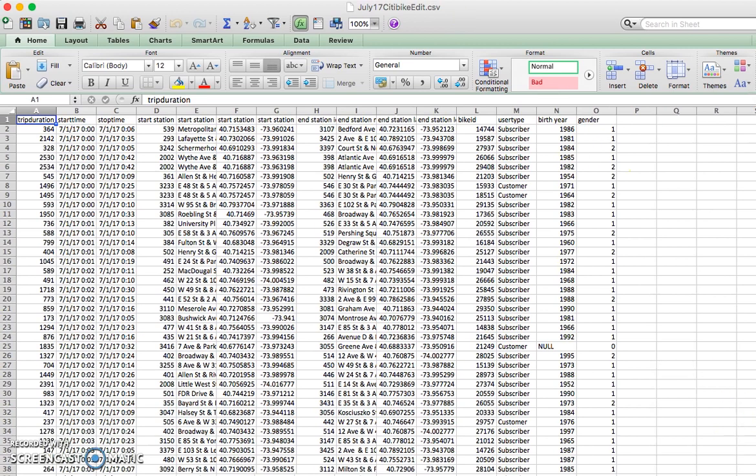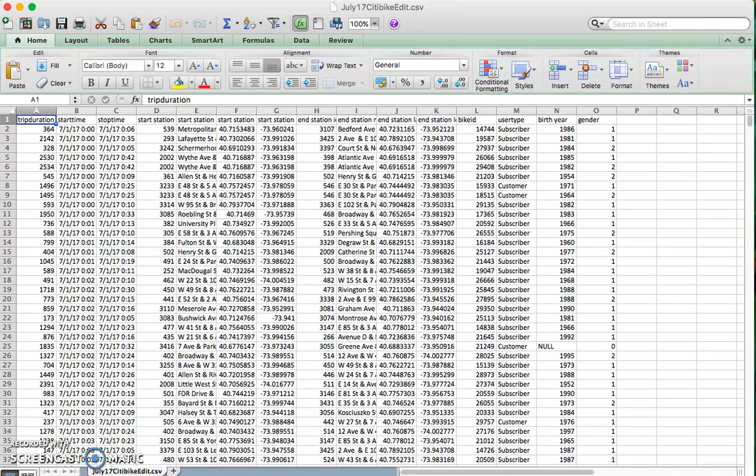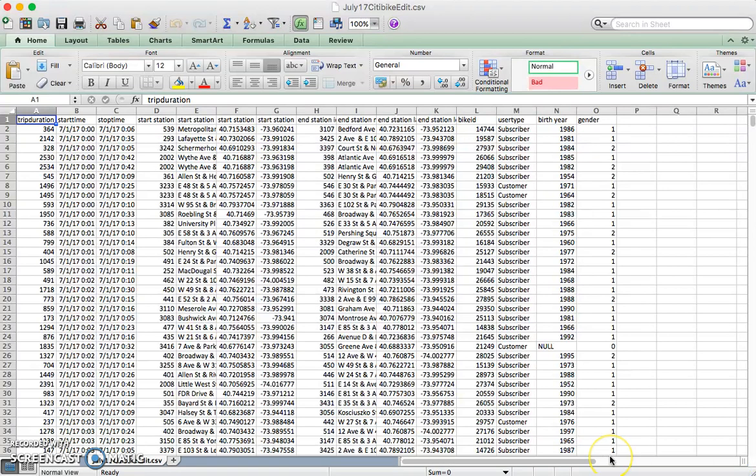I am going to go through at a certain point and try to confine my data set to just my July 1st entries. And again, this is just for the sake of argument here, right? Imagine that we're doing a story where we want to know something about the CitiBike rides that were taken on July 1st. You could imagine any number of reasons why we might want to do that. So when we come back, we're going to look at how we do some basic measures of central tendency, which is our mean and median, and distribution, in order to characterize this data set, understand some of the typical features about it. So I will see you all back here in a minute.